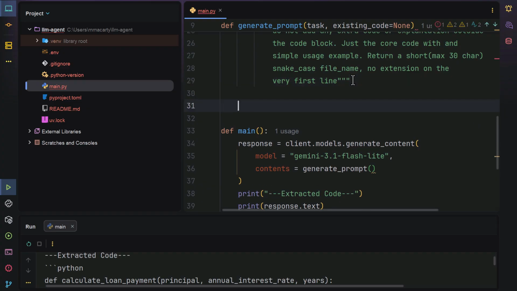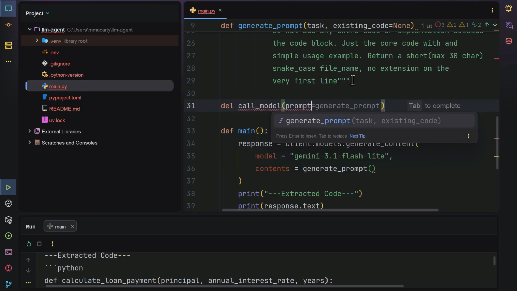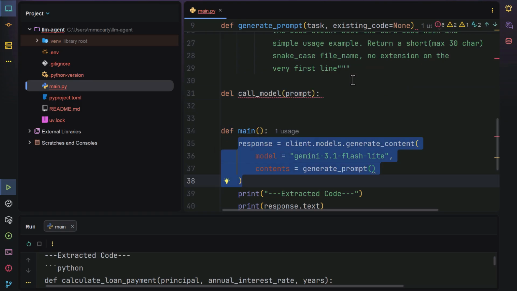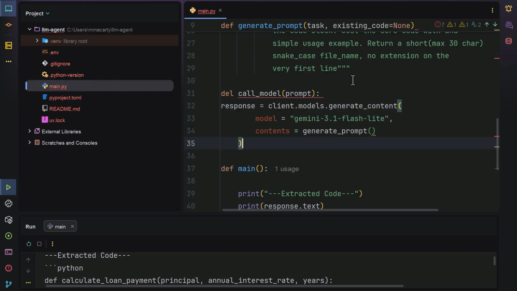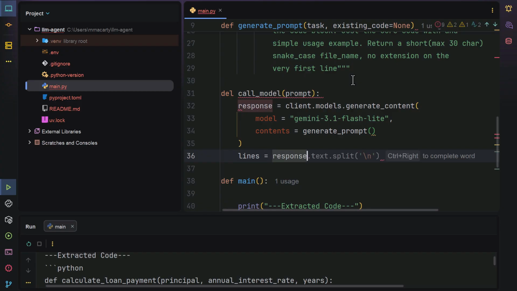Okay, so I'm going to need to modify this. I'm actually going to add a new function here, and we're going to call it call model. And the model is going to need the prompt. Okay, so we'll just move this up, and then we will sort of manipulate what this results in. So we'll first split it out into a list of lines. Okay, so our lines will be that response text. And let me do something a little different than that. We'll get rid of any extra characters, and then I'll use split lines. Just a little bit more concise.